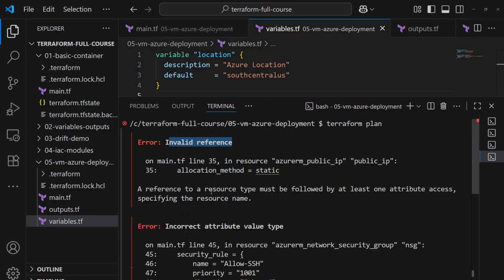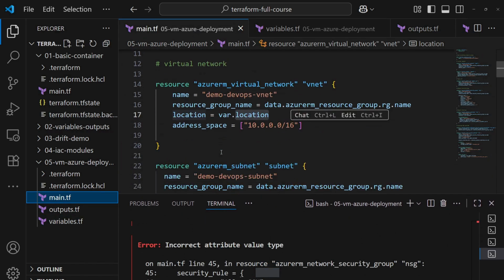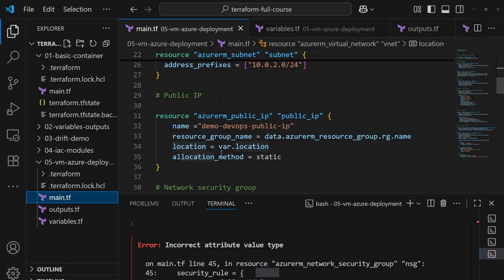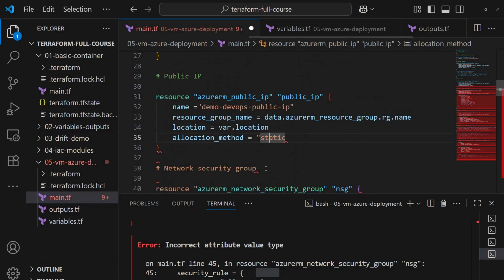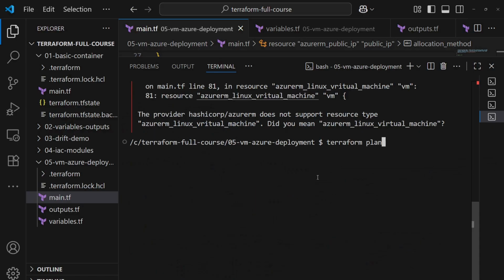Invalid reference. A reference to a resource type must be followed by at least one attribute access specifying the resource name. Okay, line 35, main.tf. Let's go to line 35. So do I need to add double quotes here? Try to save it, and let's try to run terraform plan once again.